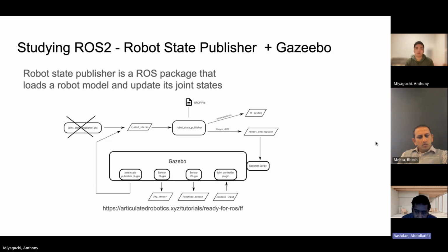And then in Gazebo, there is also the spawner command, which creates that 3D model or the physics model in Gazebo. And of course, you can have many other plugins, such as the sensor plugin if you are having some observations in your environment, or some control input commands, which could simulate movements of the joint, and that will go back to joint states, will be published to joint states, and this loop just repeats.